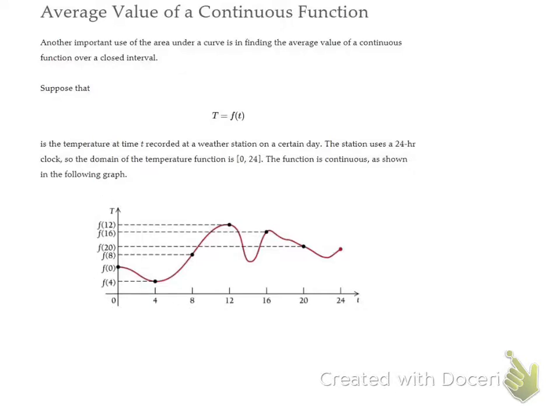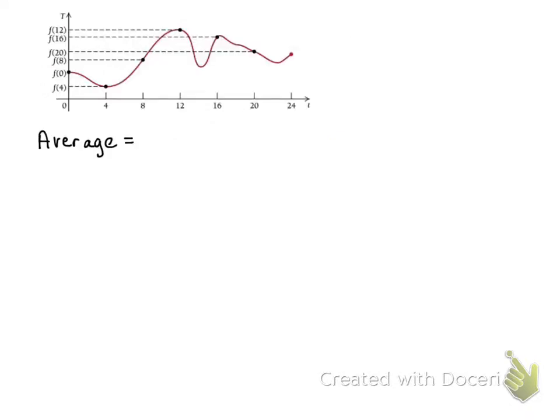So let's say we want to find the average temperature for this day. Now, usually to find an average, what do we do? We just take all the values, add them up, and then divide by the number of values. So we can express this using summation notation. Let's suppose we have n items that we're adding up. This notation is just saying add up all those n items, and then we divide by n. So this is how we can express an average.